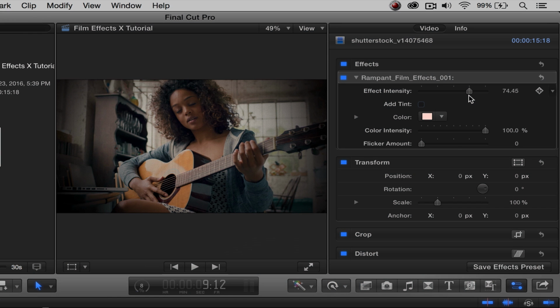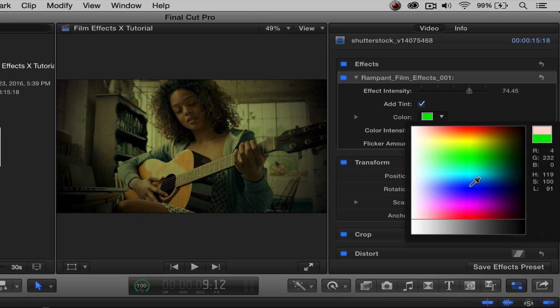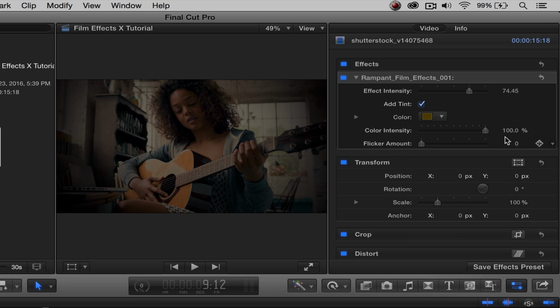Well, adding a tint is super easy. You simply check this little box right here, add tint, and there you go. You'll see there's color added. We can then go to the color box here, open that up, and then we can change it to whatever we want. Say we want a brownish sepia tone. So let's find the browns somewhere in here, like that. Okay, there's the color change. So if you want to see what it looks like, turn it off and on.